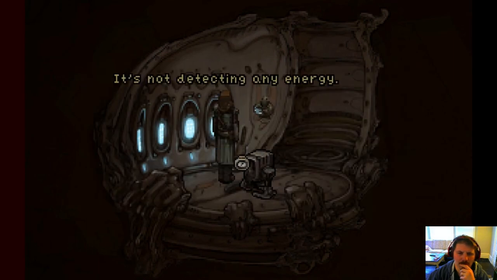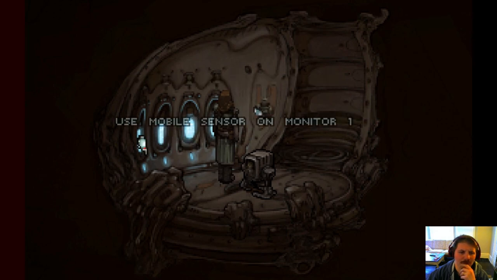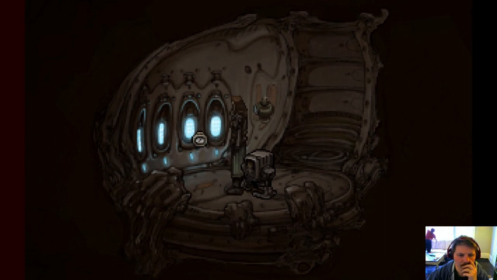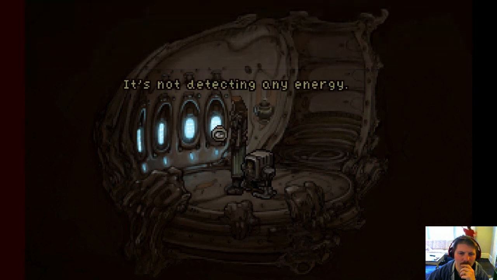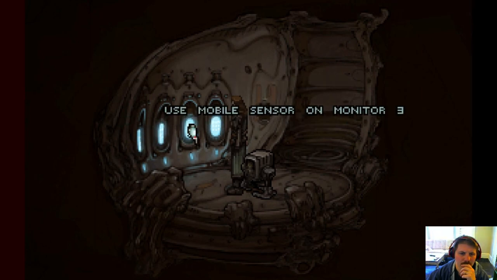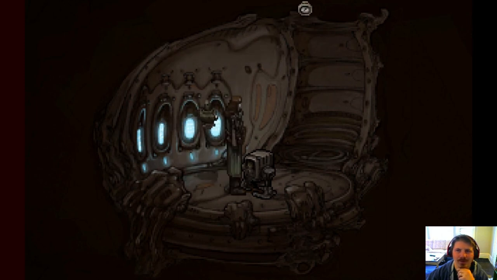It's not detecting any energy. Oh. It's detecting energy. It's not detecting any energy. It's detecting energy. What? Impossible. Double or nothing. Okay, that's the cheater's way to do it.